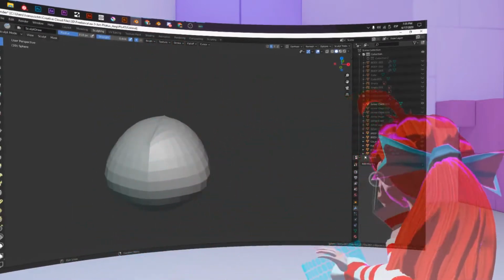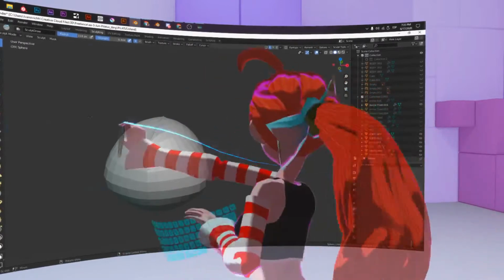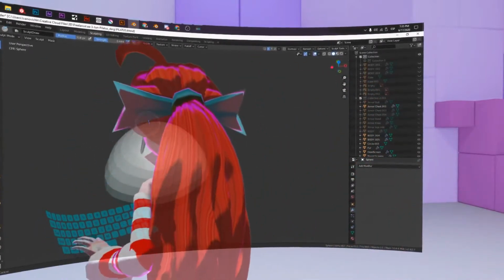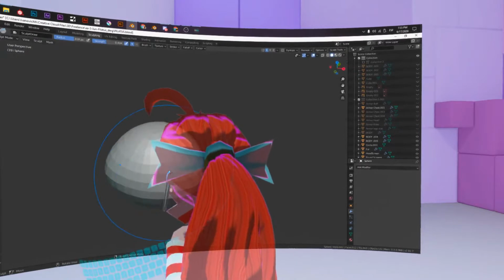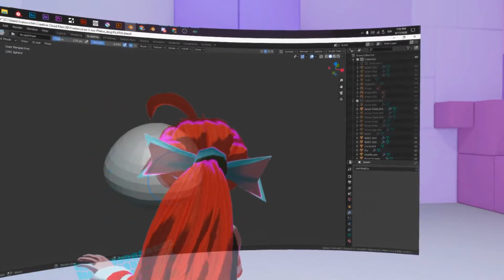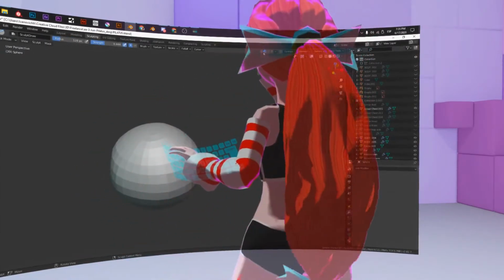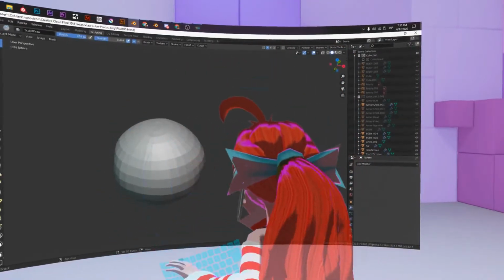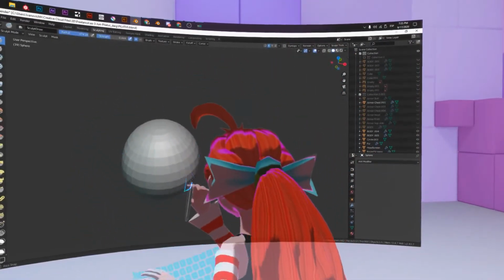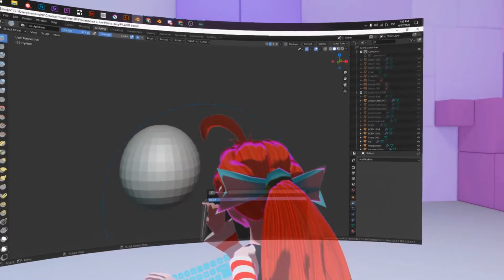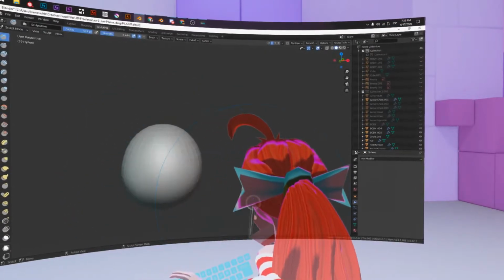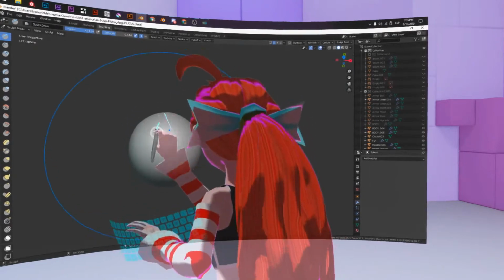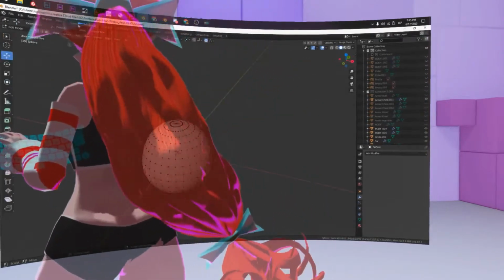That line can be avoided if you apply the modifier, and now you can do this. The good thing is that sculpting has its own mirror, so you can do a combination of those things, and you can have a very smooth geometry. And don't forget to shade smooth. That's the way that it can help you.